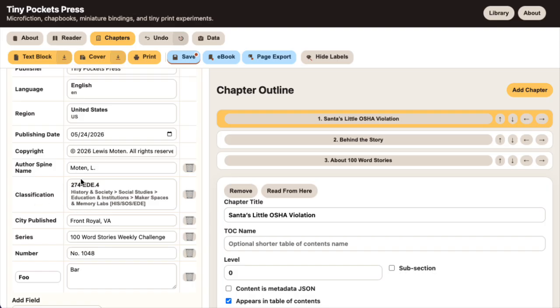The other thing is I have a classification system I added. I wanted to add something like Dewey Decimal or Library of Congress. Library of Congress is very complex and hard to figure out how I would even start there.